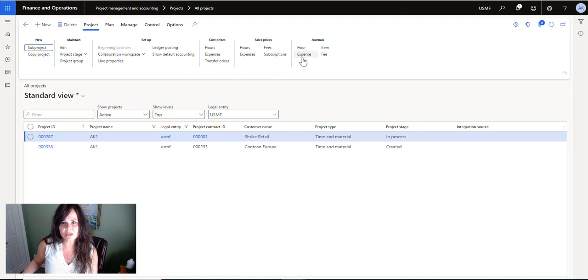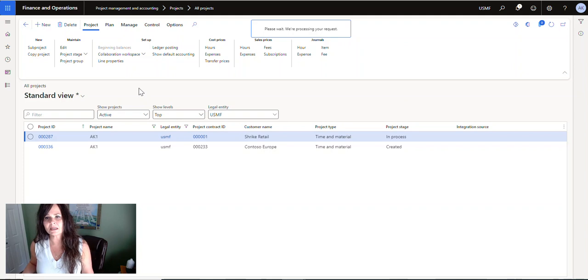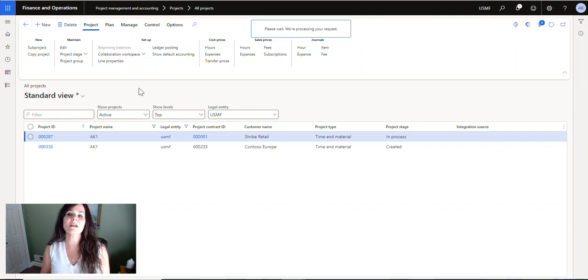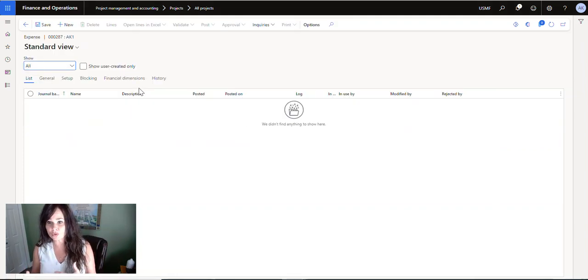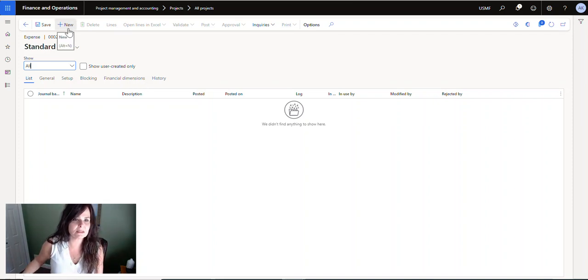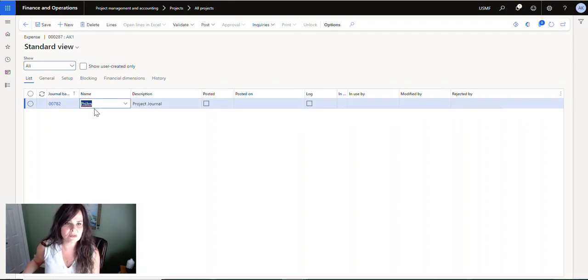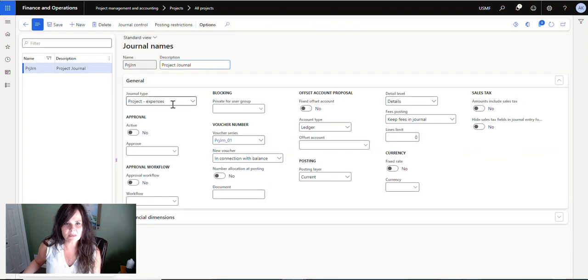Again, if we go back here to Project and we go into Expense, the process is very much the same. Again, an expense report creates the same kind of entry on a project as an expense journal. The system doesn't discriminate against those. If you look at a project, it's using the same categories and different things. It's just the front end of it looks and feels a bit different. Again, you click New at the top. Same thing here. If you view details, you can see that this is a type expense. And it's just showing us the expense type as you're reading this field here.